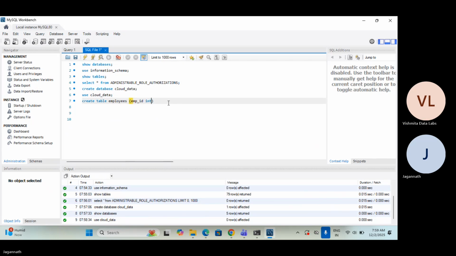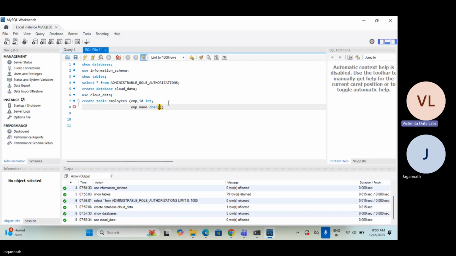Comma. Then emp underscore name. Second column. It will be char, and also you need to mention the size. If it's a char, we need to specify its size as well.